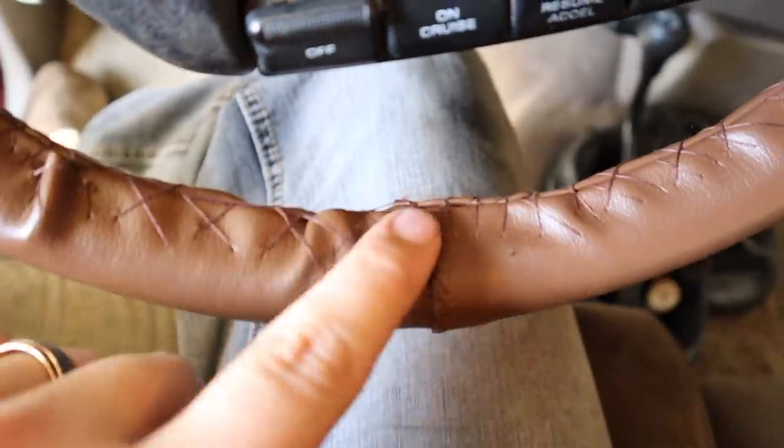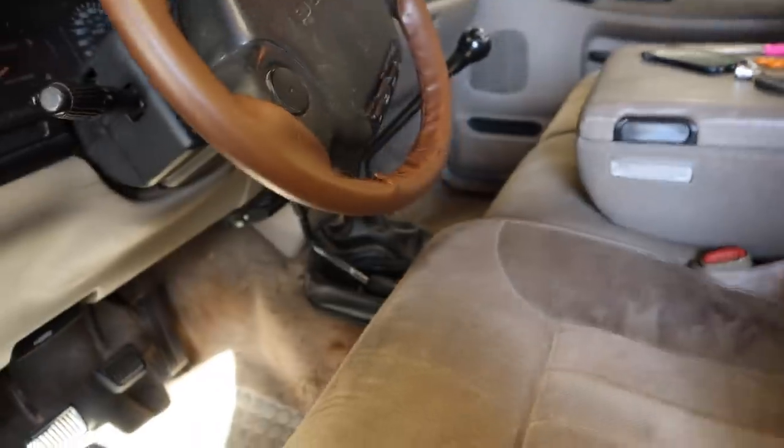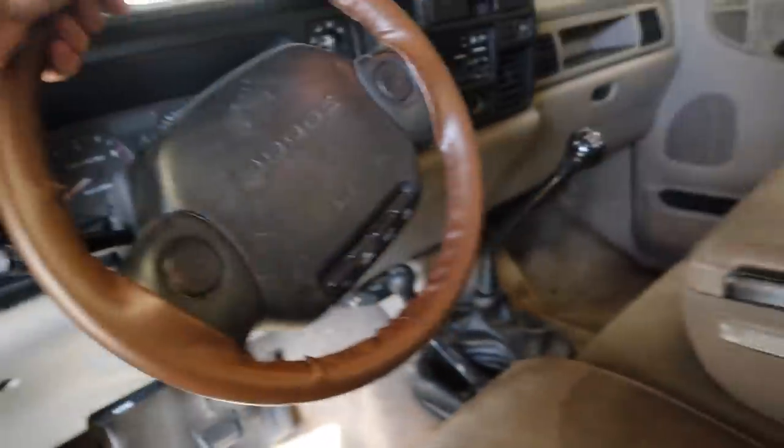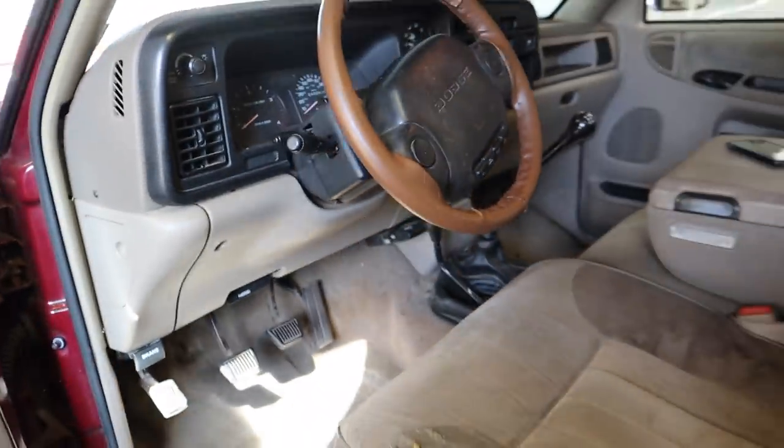And of course, like I said, in the middle here is where I had to end it. So I had to stitch it around and around and around. It followed that stitching line all the way around to the back. Pain in the butt, but I did it and tied it off. And yeah, anyways, that's just a piece of it.